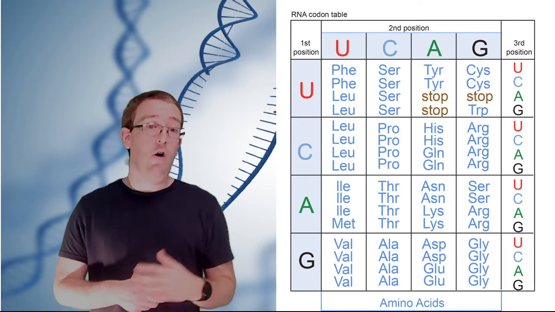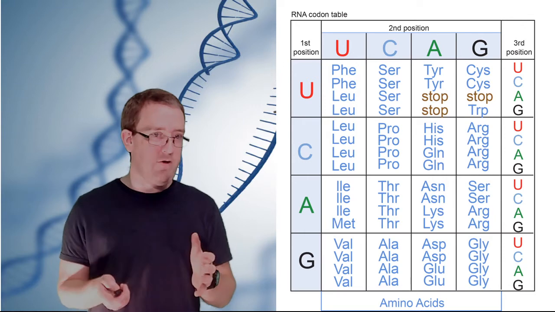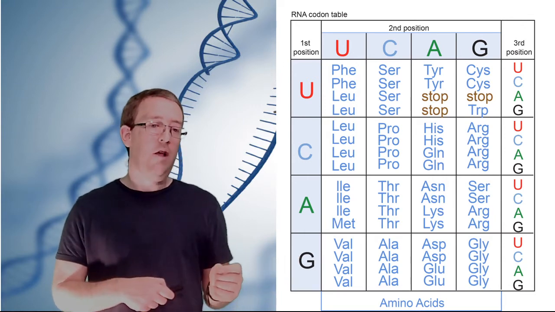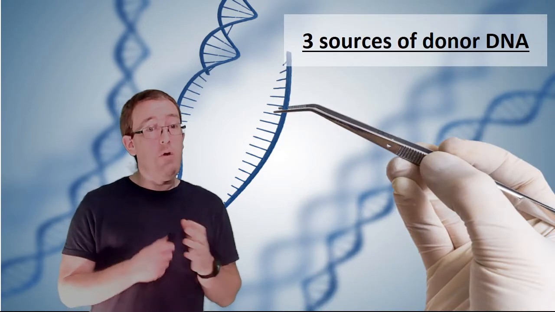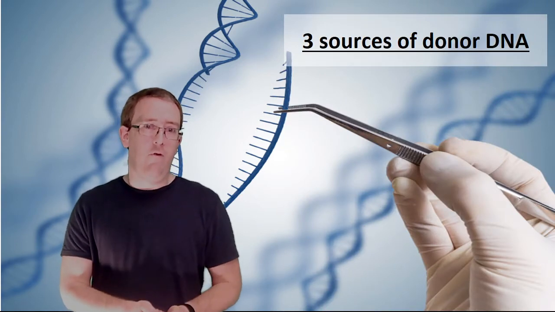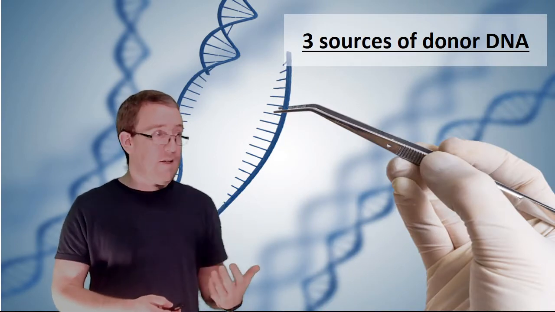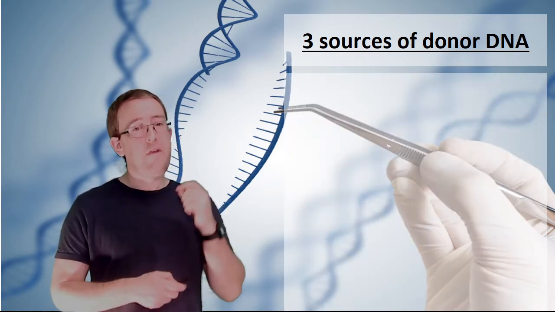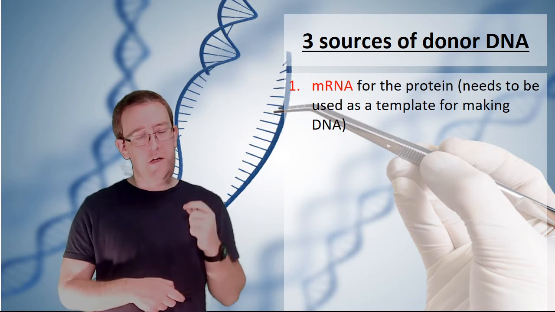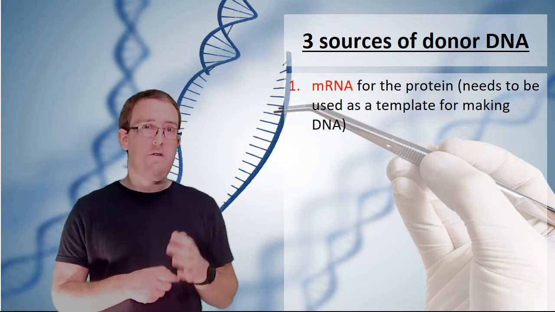And if you're not sure on why this is the case or how transcription translation works, then look back to previous playlists on protein production. They're also on the channel. So where do you get this DNA from? I mentioned there's a number of places you can get these DNA fragments from. Well, let's go through those to start with, right? So first place is using the mRNA. Now this is probably the smartest way to do it.